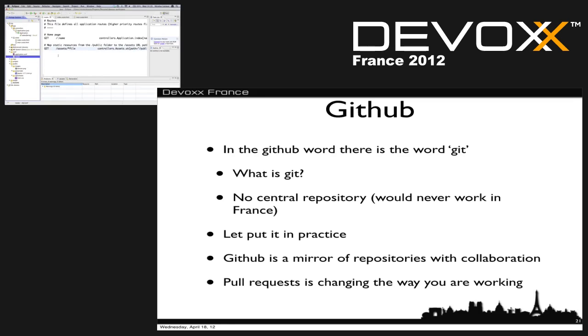So Heroku has this model where we don't provide an app server for you. You have to bring your own application server with you. You can run anything, but we're not going to tell you that you have to use Tomcat or any specific version of Tomcat or any of that.